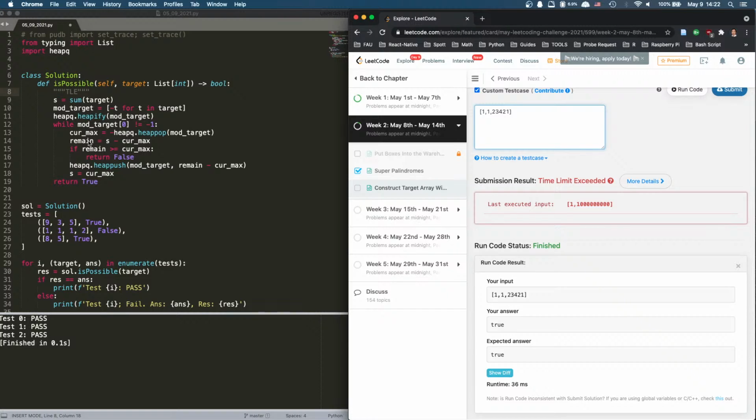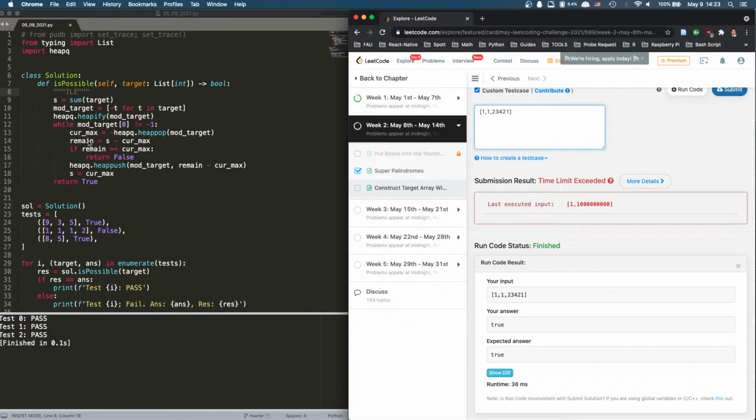No. The sum minus the current max is the remaining value. So we want to know what's needed. So it's the current max minus remain. Current max minus remain is the value we're going to push in. If it's still too big, then now current max is a new sum.